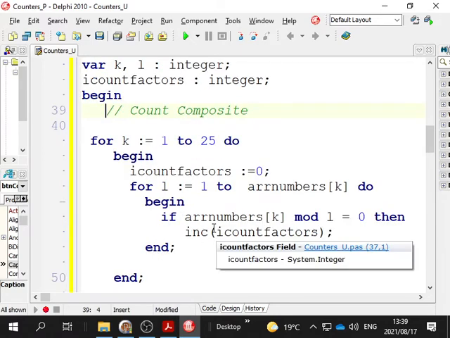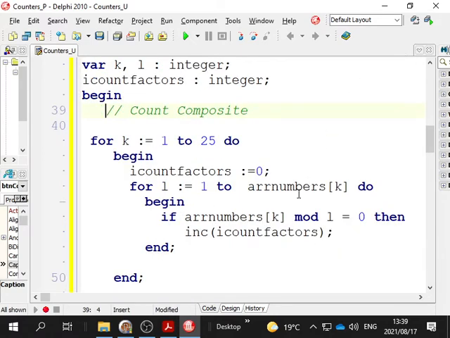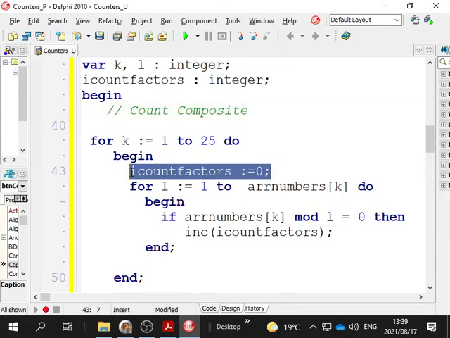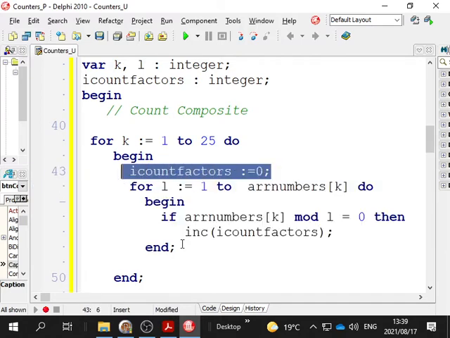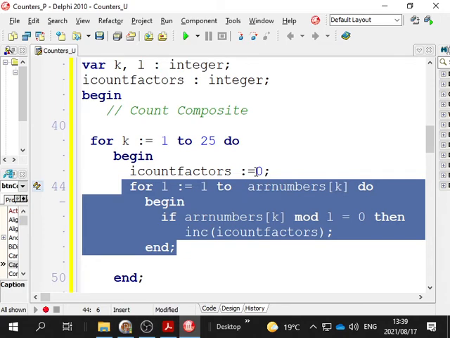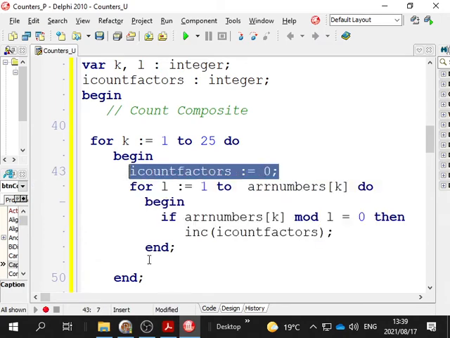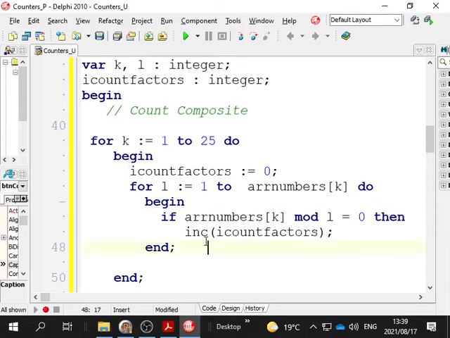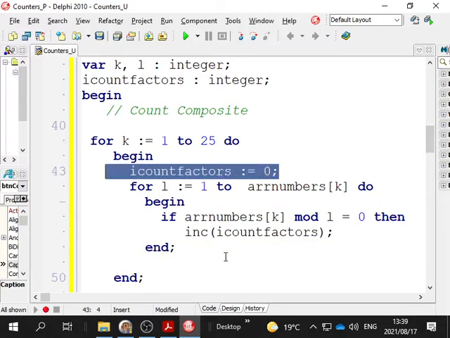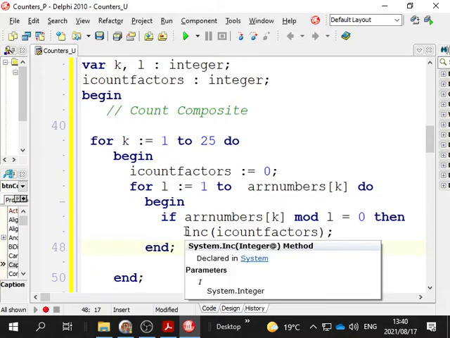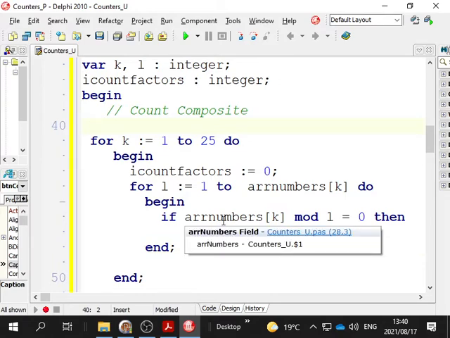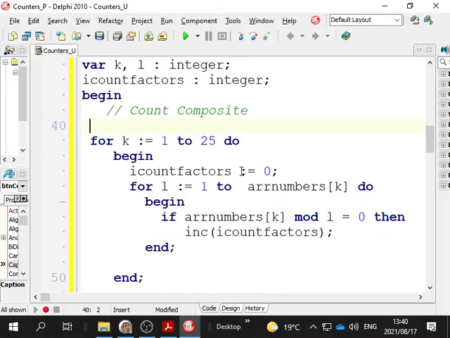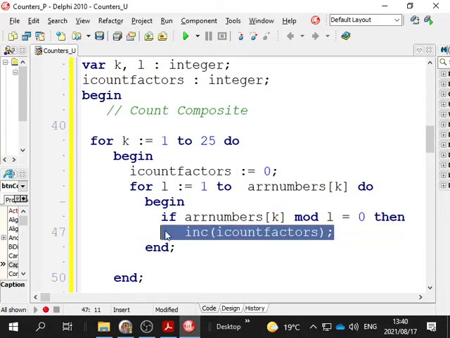We want to count the factors for every different number. And there are 25 of them. We're going to work out what our count factors is for one number, and then we're going to work out what our count factors is for another number. So in between, we have to keep initializing our count factors to 0. So I hope you understand why our count factors is set to 0 just before the inside for loop and not before the outside for loop. If you put it on the outside for loop, then we're going to have a very large count factors number, whereas we want to add up how many factors there are for each number.